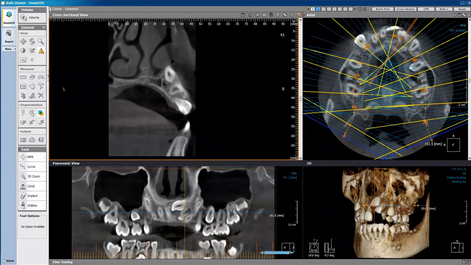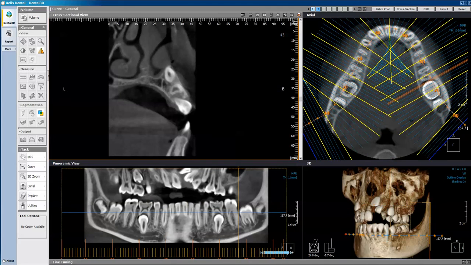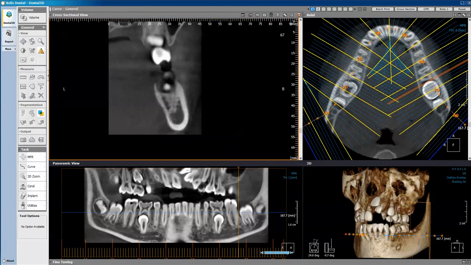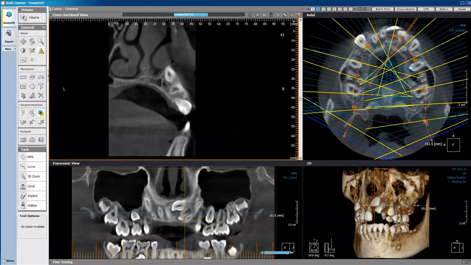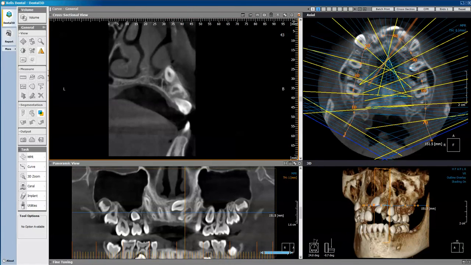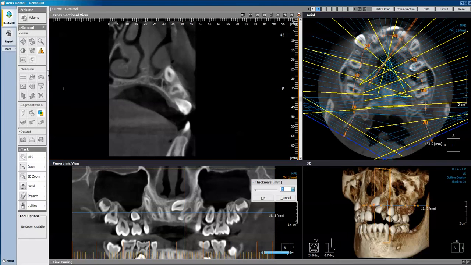And you'll notice at the top of the toolbar, a number 2 has been generated into this box, and that allows me to toggle back to my first project, which was along the mandibular arch, and toggle to the maxillary panoramic curve that I created, so I can travel along and look at the anatomy in the maxilla.